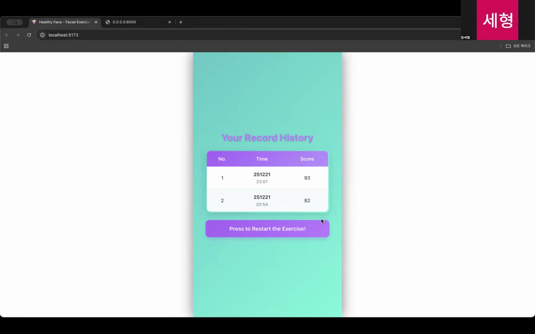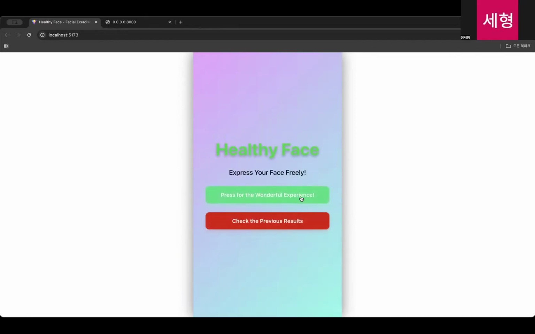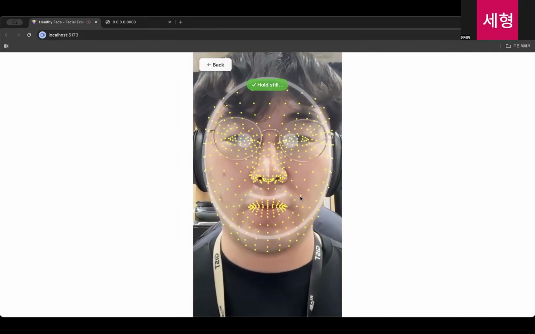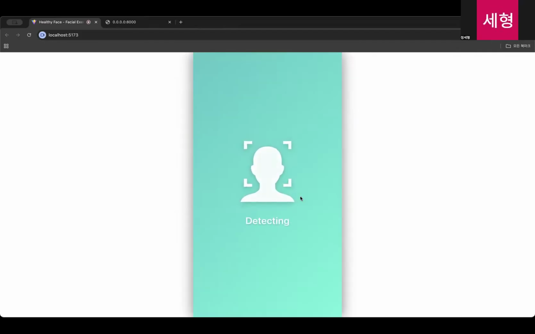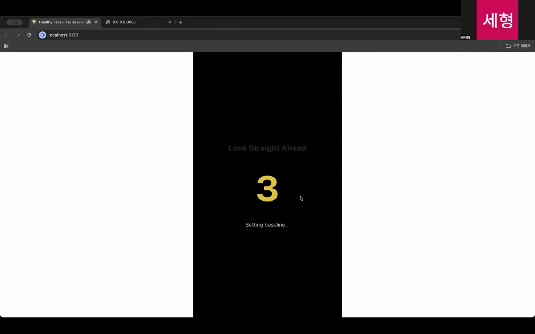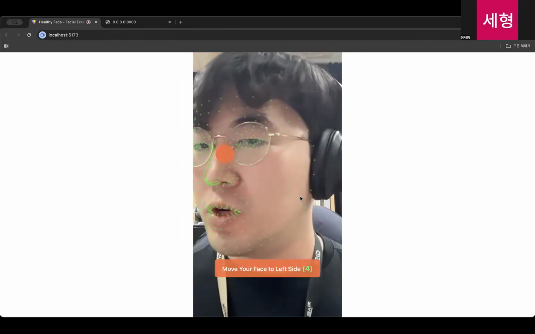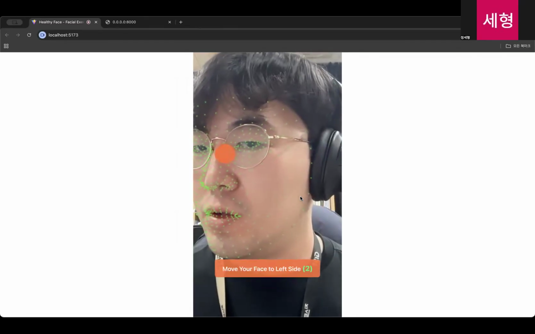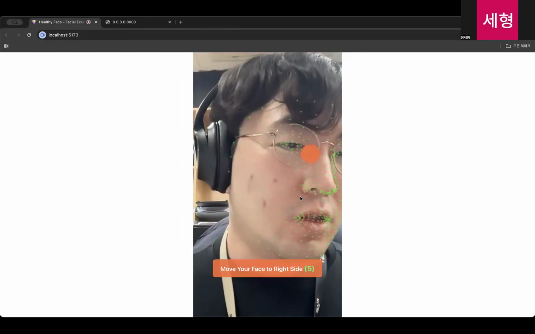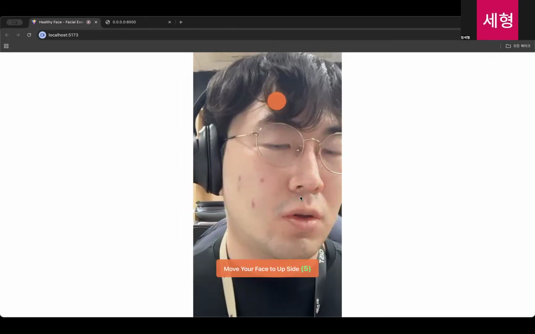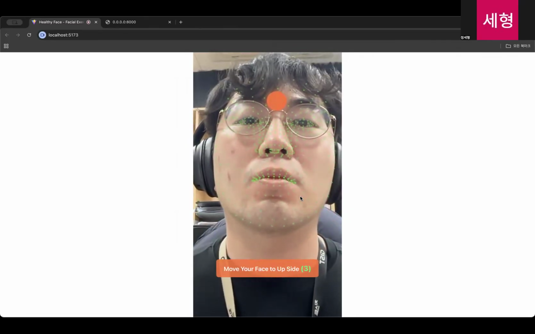So yeah, let's try one more. This time I'll try fast. Okay, so this is the overview. Left, right, up, down.